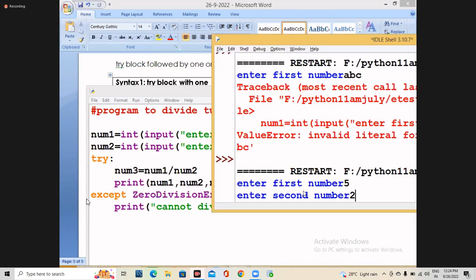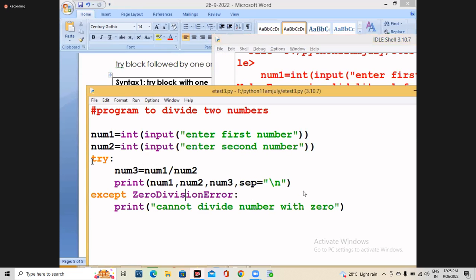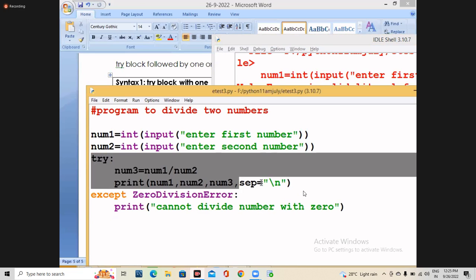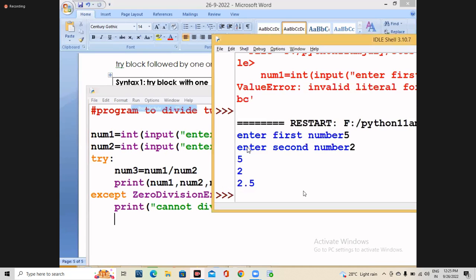No. On successful execution of the try block, it will not execute the except block. 5 divided by 2 is 2.5, right? Is the execution of the try block successful? Yes. So the except block will not execute.